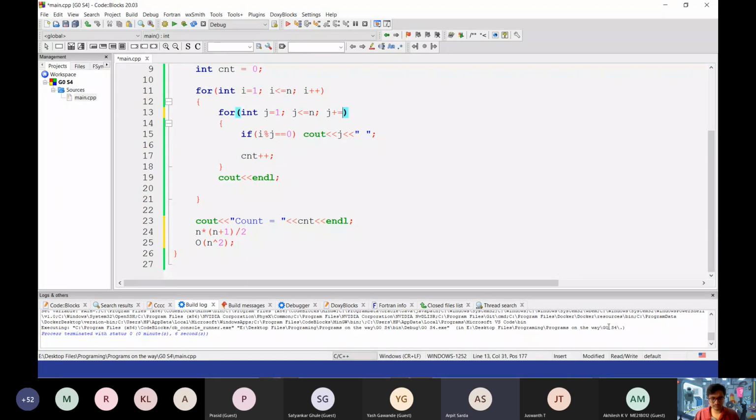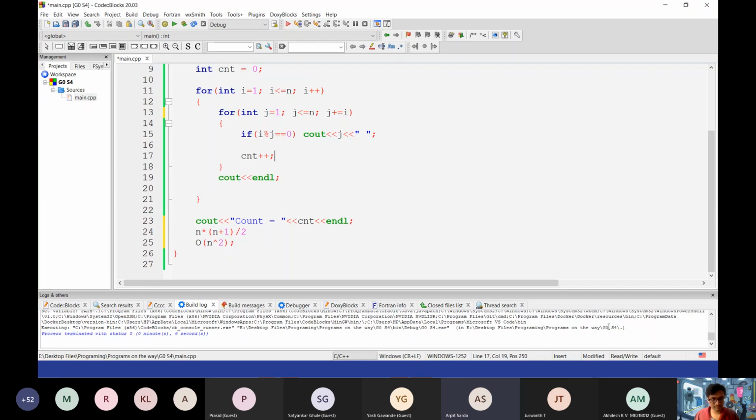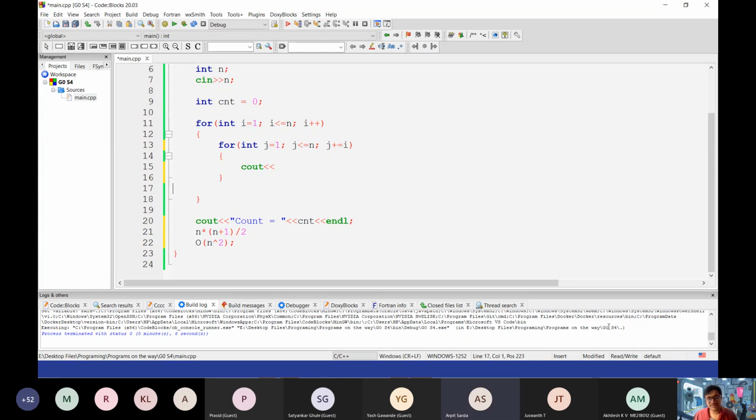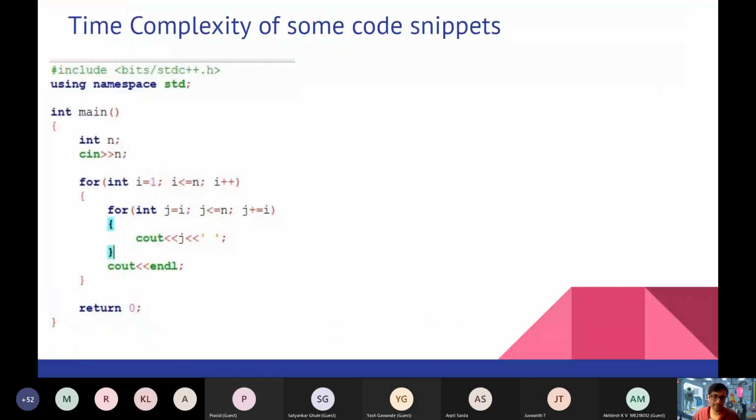But I have a doubt: can't we directly say that if there are 2 loops running, the complexity will be n square, and if there are 3 loops running, it will be n cube? Okay, you can say that, but just wait for this example. It would give you more of an idea. It could be that the outer for loop runs for n times, but the inner for loop runs only 5 times. Then it may not be n square, right? So just take the next example, and this would be a nice counter example to your thinking.